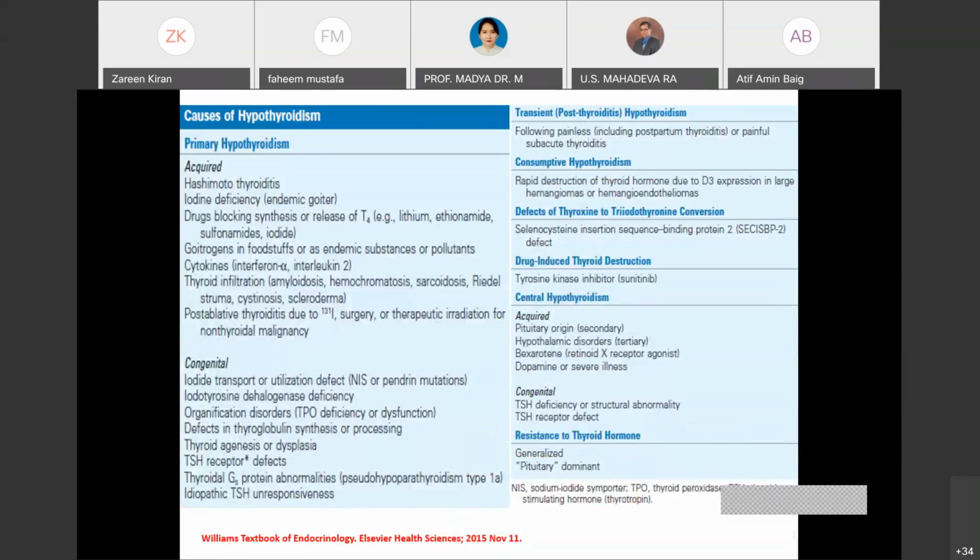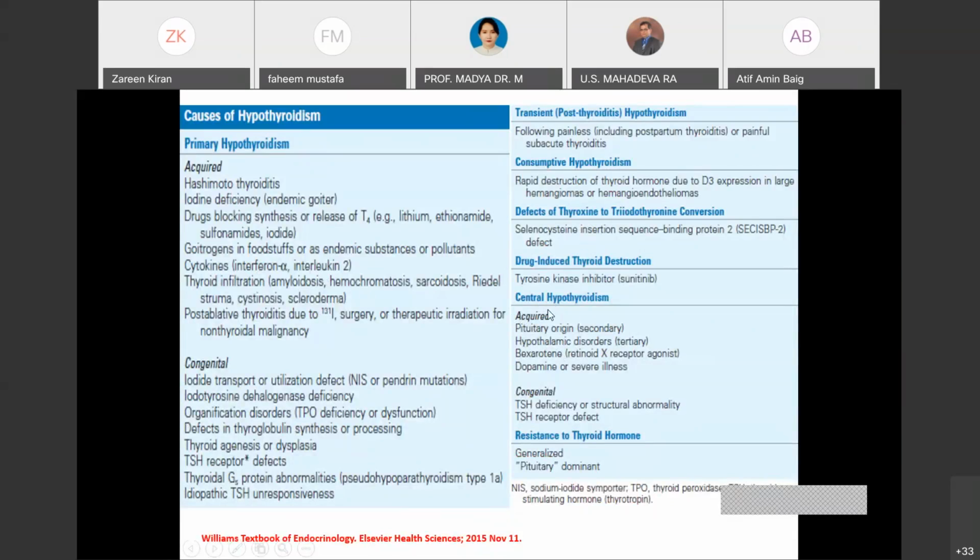And an exhaustive list of the causes of hypothyroidism should not be ignored, the reason being that the patient always asks, why me, doctor? Why did this happen to me? So you should have an answer. And sometimes some treatments are required which are a bit different from the others to address thyroid issues.